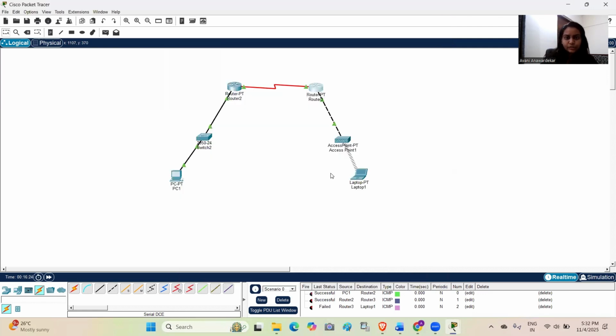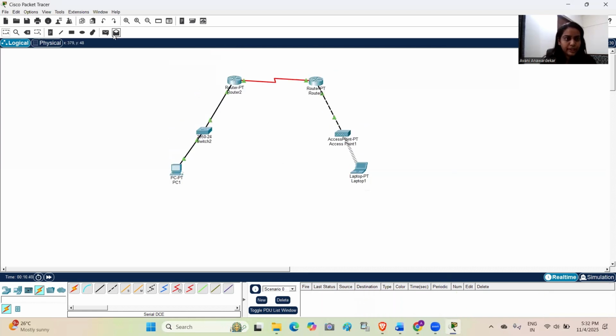We'll give it some time for the addresses to set and boot properly. We'll try again. Now it is successful. You have to give it some time to actually boot because it tries to be very close to reality, so it takes a lot of time to set. Now from here to here, it is successful.